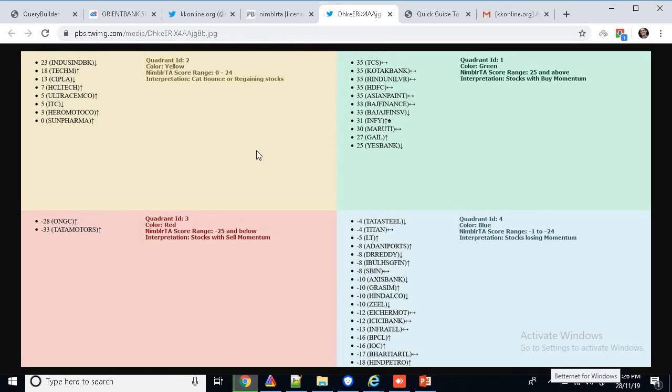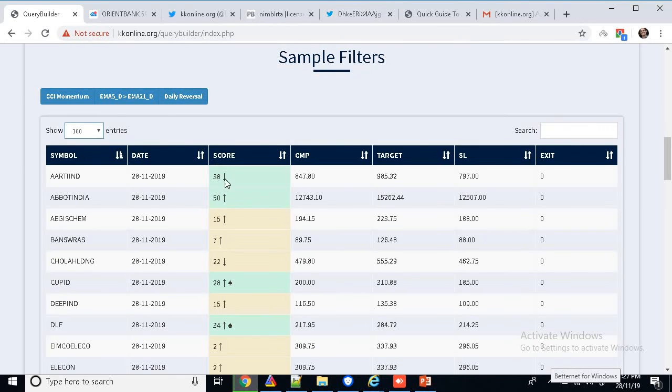So this is basically the identification of what the score system does, and the color codes are mapped on the query builder, right? These are the same color codes, and you have the arrow as soon as you are comparing your data with respect to the previous day. For example, you have an up arrow over here. That means Aegis Chem on 28th has a score of 15, right?